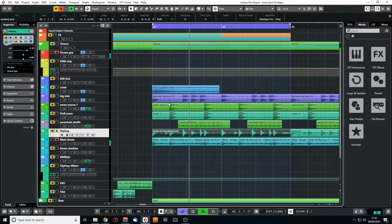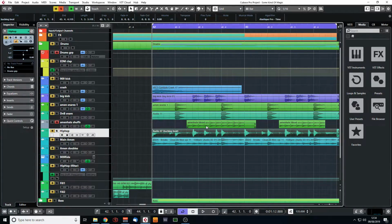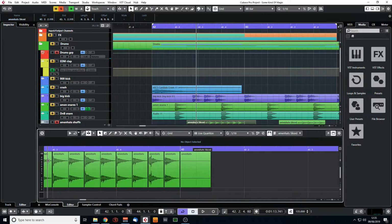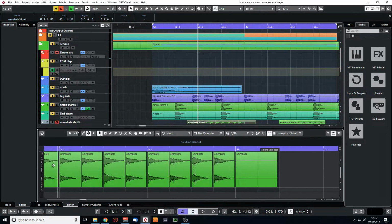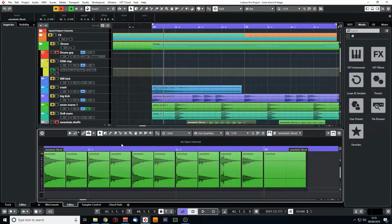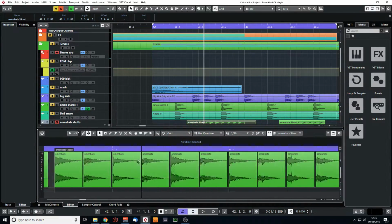But also, to help this along, I've got some shuffles from another amen. It's just the hats out of a different amen. I wonder if you can tell by zooming in where it's from. No, I must have bounced it down and called it amen hats at some point. And I assume that's just doing hard 16ths as well.